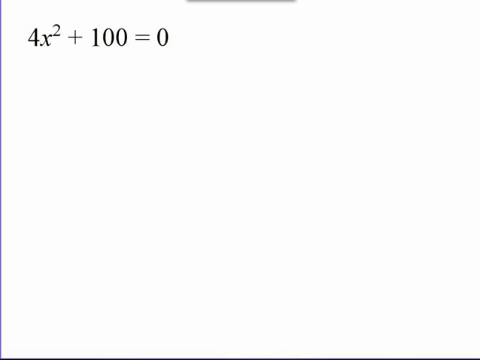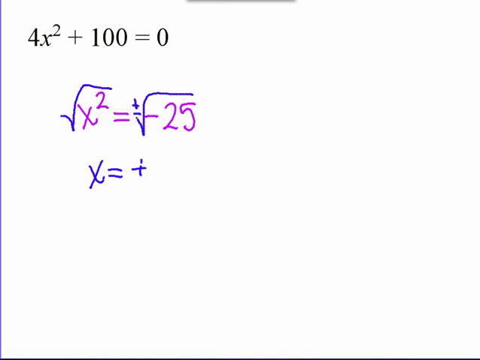All right, so very first thing, a lot of you got to this step right here. X squared equals negative 25. To undo a square, remember we have to take the square root. Now whenever you take the square root, you always have to take the positive and the negative. So here I get x equals plus or minus root 25i. The i comes from the negative. When you go ahead and take the square root, you end up getting plus or minus 5i.